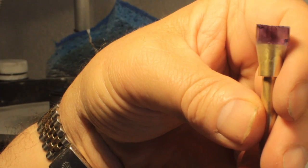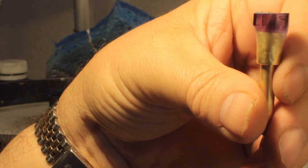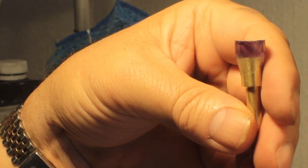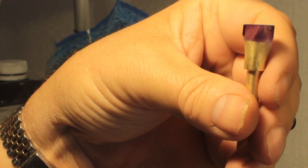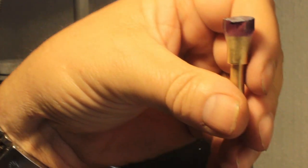Okay, that's the extra piece of amethyst that we now have. Okay, I need it about 3 millimeters above the girdle. I just measured it, it's about 5.2 millimeters above the girdle. I left plenty of room to err on the side of caution. I didn't want to make a mistake and end up with not enough space to cut the upper half or crown of our stone. We have more than enough space.